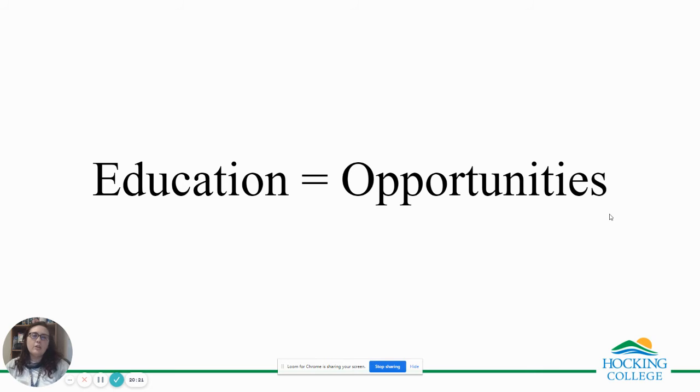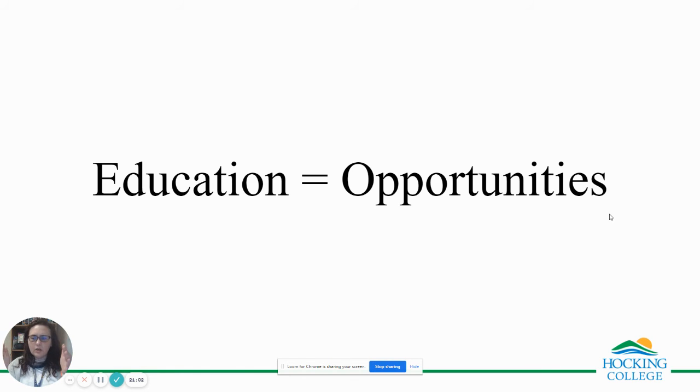So if I looked for the value of my car right now, it's a fraction of what I paid for it, and probably still owe on it, and it's just going to go down. There's no way about it. That's the value of my car now. Now, the value of my education only goes up. This is not only because I have my associate's, bachelor's, and master's, but because I continue to invest in myself and in my education, and it just keeps going in an upward trajectory, right? And that's what I try to bring to my students as well, that mindset of education equals opportunities.